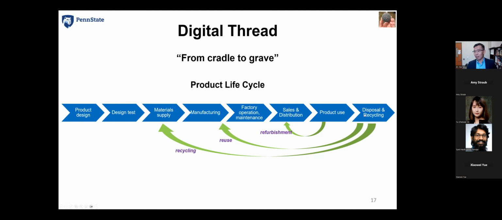It's like the airplane is in use in flight, so you get the in-flight data and the in-use data of all different kinds of products. Then at the end of the useful life, you have the disposal and recycling business, like the DOE has a Remade Institute. So at different stages, you can go back to refurbishment, reuse, and recycling. If we track the product from cradle to grave, this will be called the digital thread. So there are different terms. So far, we have some ideas about different terms and also examples of different terms related to the digital twin.